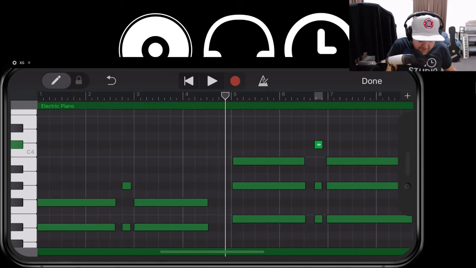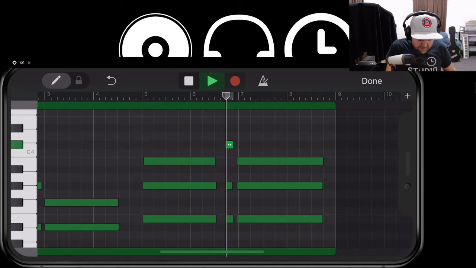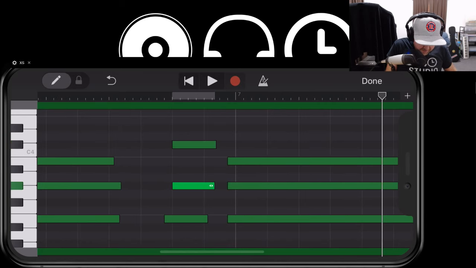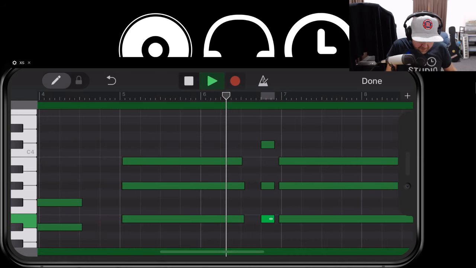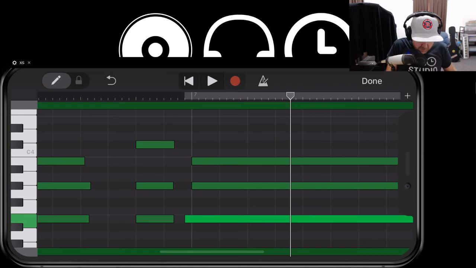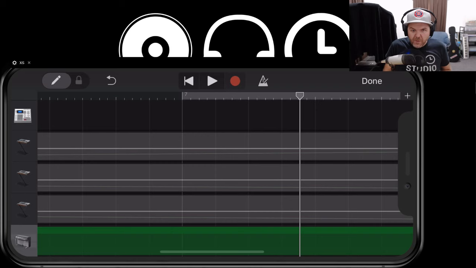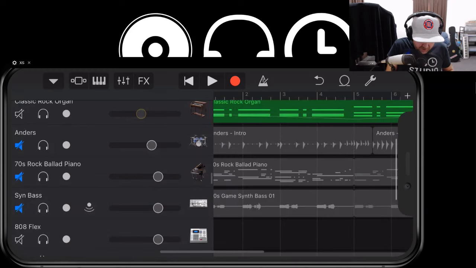So let's hear this back again now. And again, that sort of is like a little bit early. So what about we just go, we can just drag these notes into the right place. And now, and see that one hit a little bit early too. So yeah, you can just manipulate these and you can edit to your heart's content. You can go nuts with this stuff. So don't spend hours on editing, or you're going to just drive yourself completely insane. But yeah, you've got all of the control in the world there when it comes to editing your tracks.